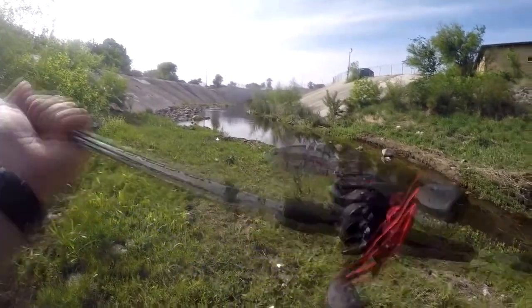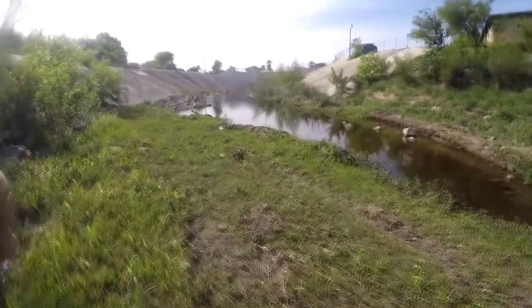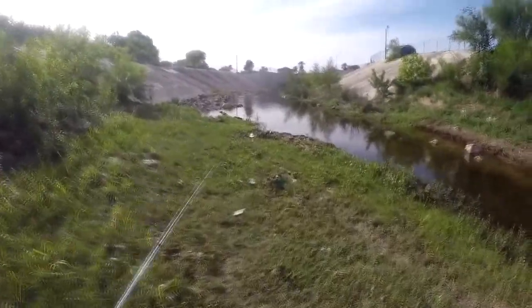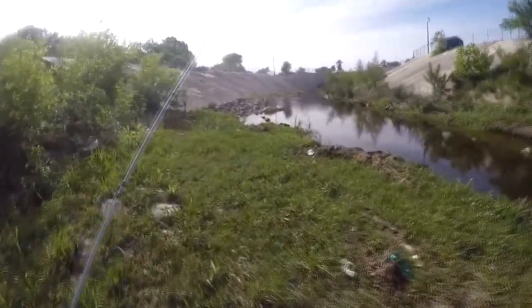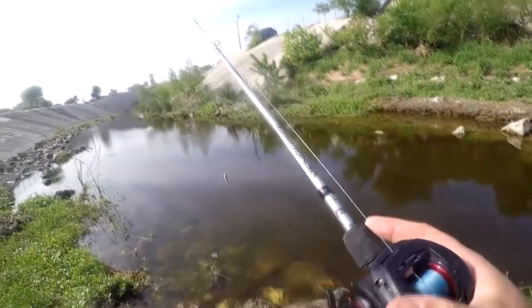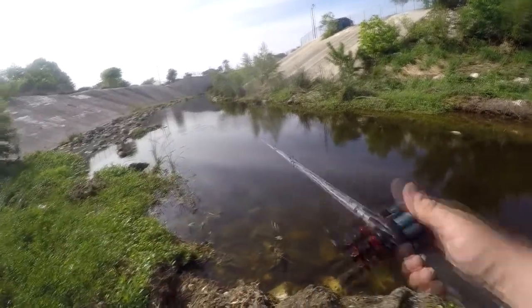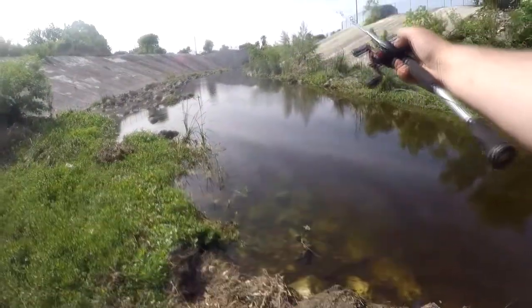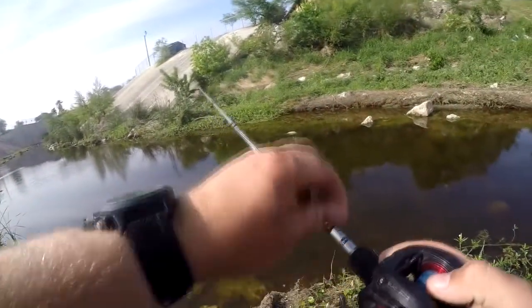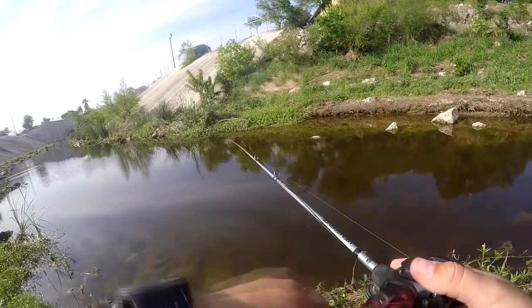But I did manage to pull one fish on it. It looks like a white bass or a little striper pattern with a blood smear on it. So let's see if we can get something over here. And I mean, it's kind of the same as the little mini Chinese jointed swim bait that I used was, except this is the 3-inch and that one's like 1-inch. This is 3.5 inches, I think.